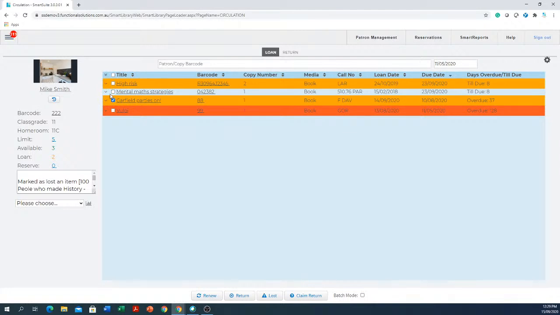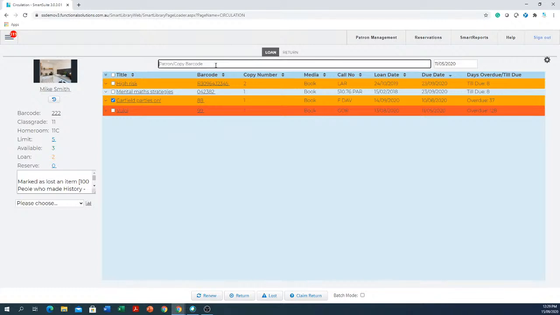You can still go and do a report of the losses. But the reason why we do that with claim return is because we want to make sure that the next time he claims he returns another book, we remind you, hey, just letting you know that Mike claimed he returned these other books as well. So maybe you need to reconsider accepting what he said. Okay, that's what that's for.